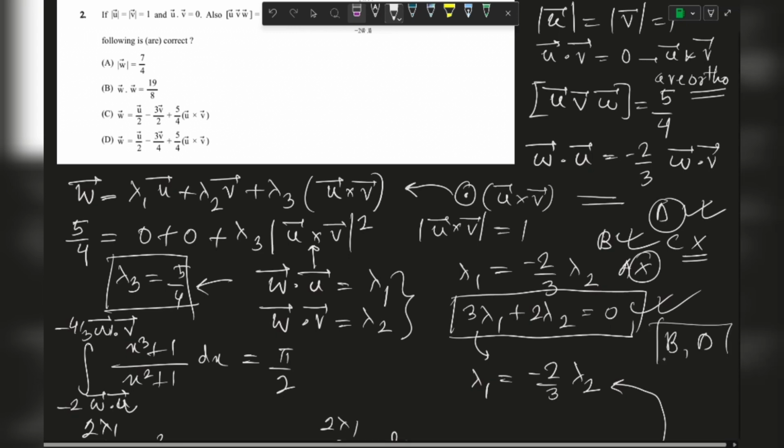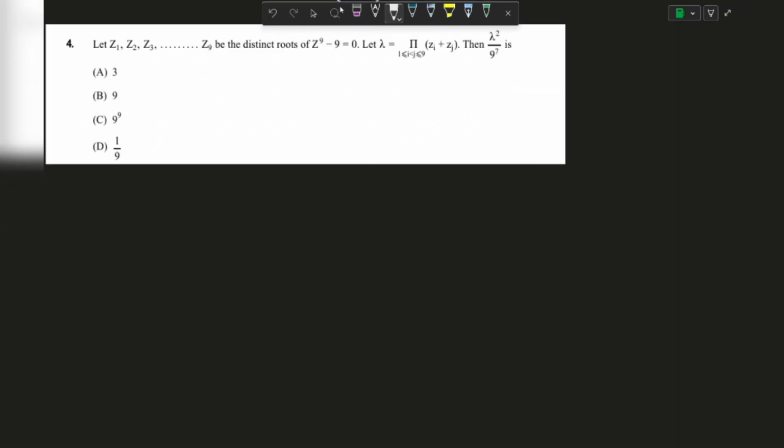This was a good question. So now we will proceed to the next question. So this is the next question, and guys, please do try out the questions by pausing them. If I forget to tell you, please do pause and try out the questions yourself and then only see the solutions, because these are very good questions.